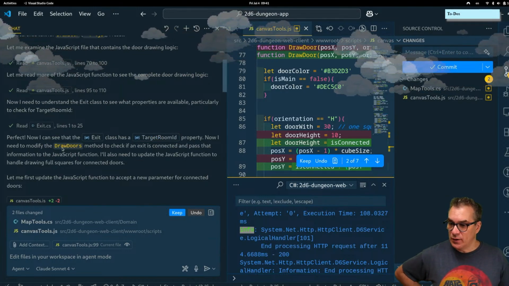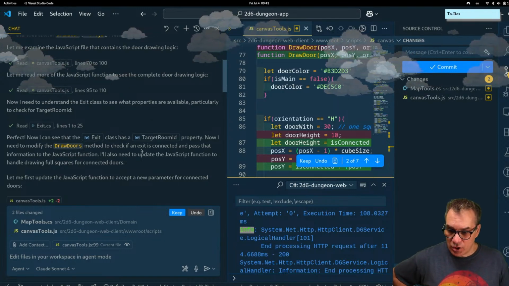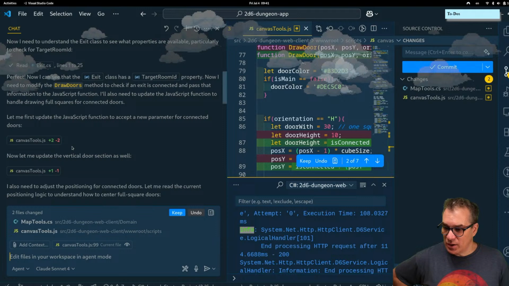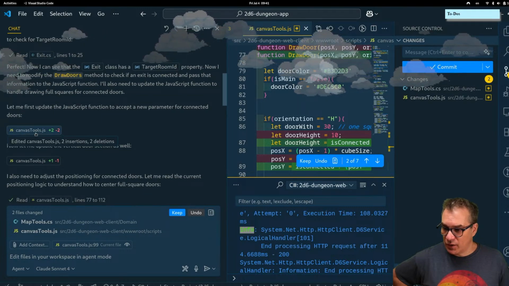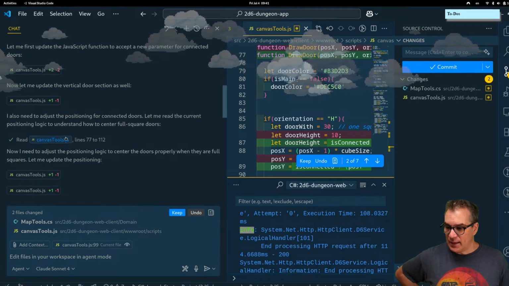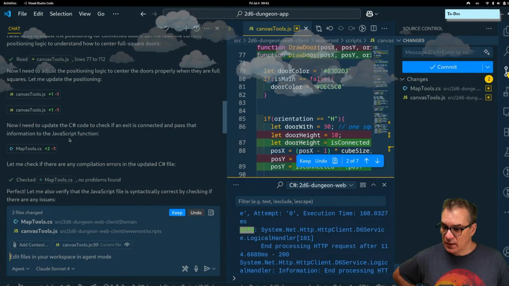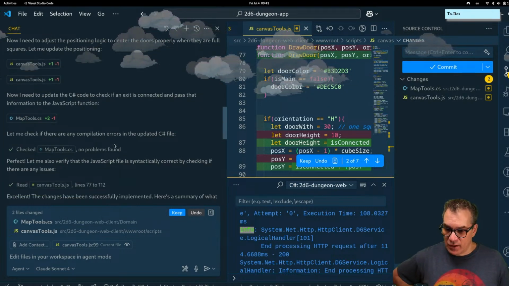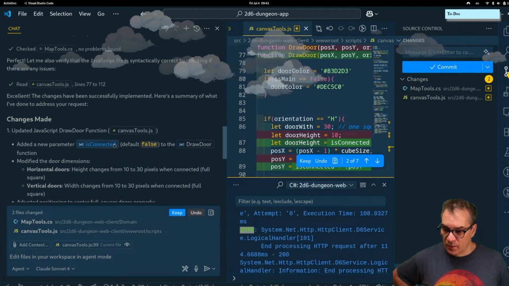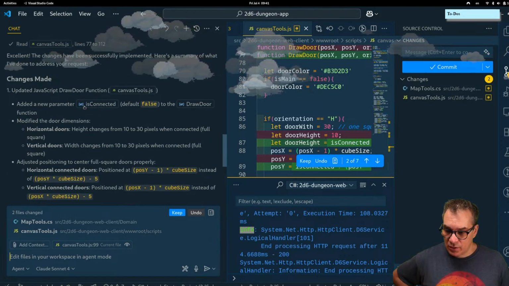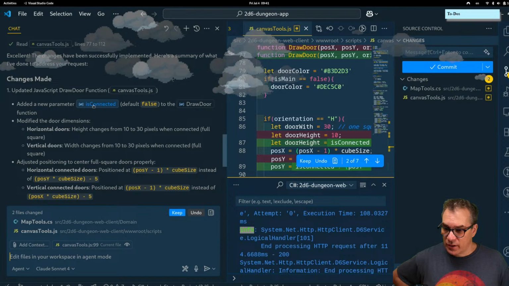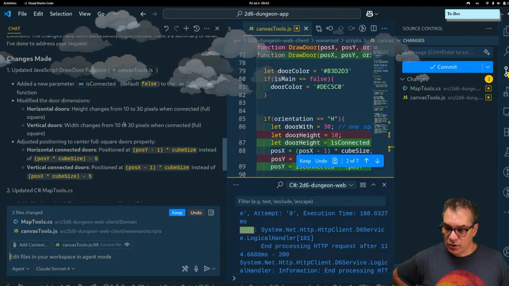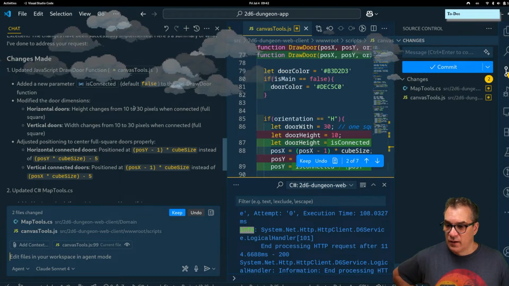Now I need to modify draw doors, needs to check if the pass through. So he's doing the change in the Canva tools.js, but I think the validation should be in map tools. Let me check if any compilation changes. Added a parameter is connected, default false, excellent. Draw door function. Oh, lovely.